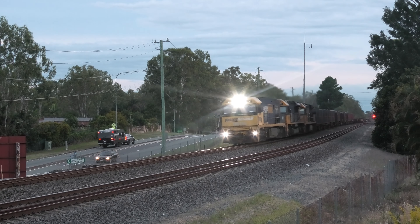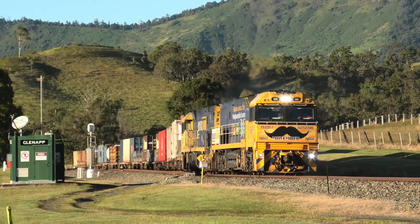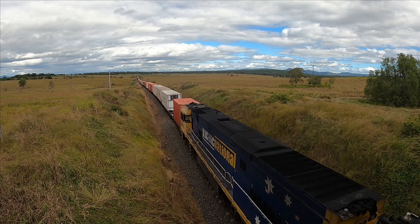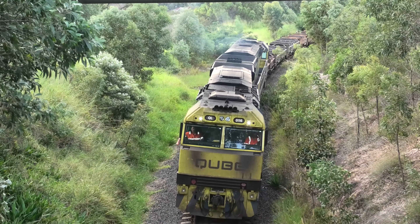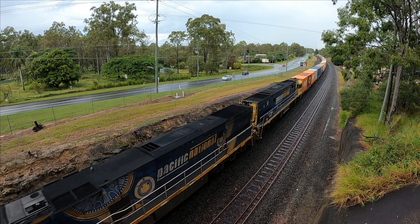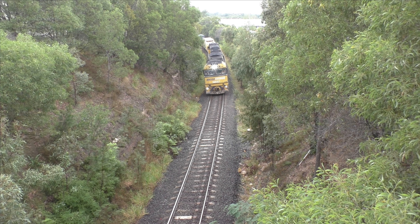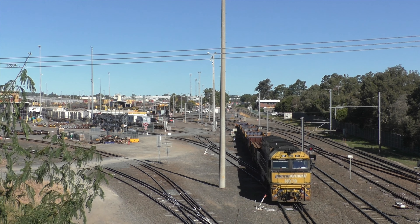Brisbane isn't only home to narrow-gauge freight operations. The interstate line running south of Brisbane to Sydney and other destinations sees a regular flow of container and steel trains. Pacific National is the dominant operator for standard gauge trains, however SCT also operates services from its dedicated facility at Bromelton. Cube has also recently picked up some steel train operations and Horizon has recently commenced container operations. All standard gauge trains, other than the SCT services, proceed into Brisbane from the south through Greenbank and Algester before arriving at Acacia Ridge. Acacia Ridge is the largest freight railway yard in Brisbane and provides for the interchanging of freight between narrow and standard gauge trains, loading and unloading of freight to and from trucks, and servicing of nearby industries with dedicated rail services.